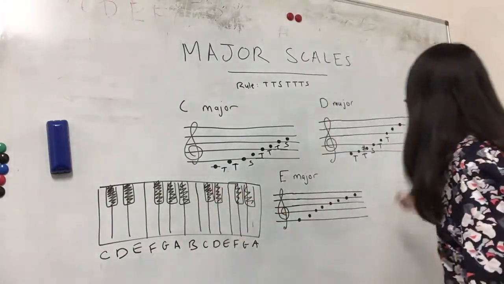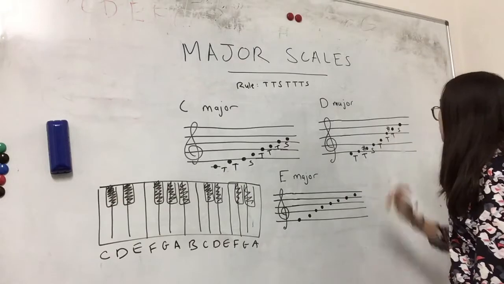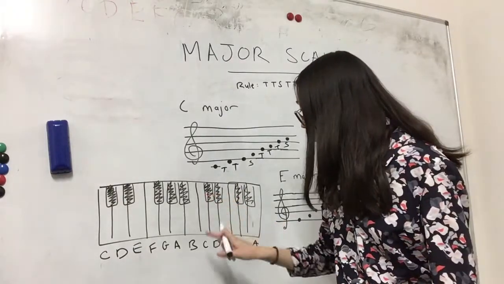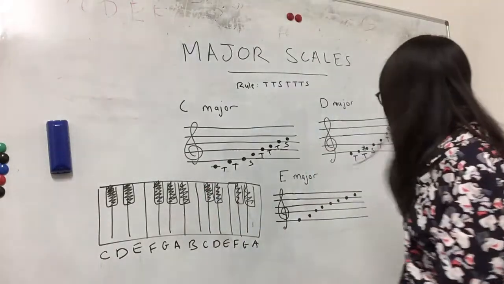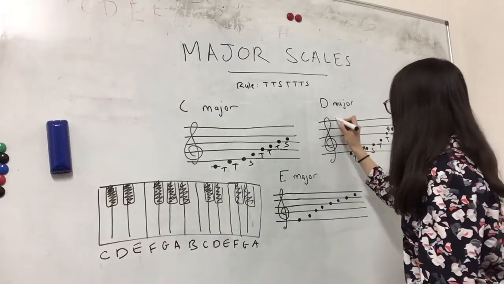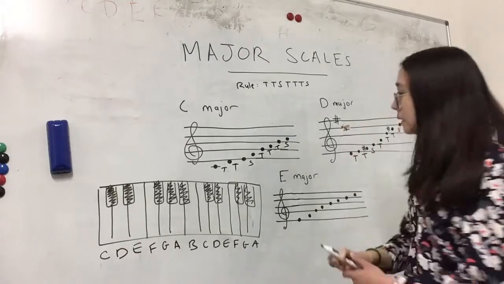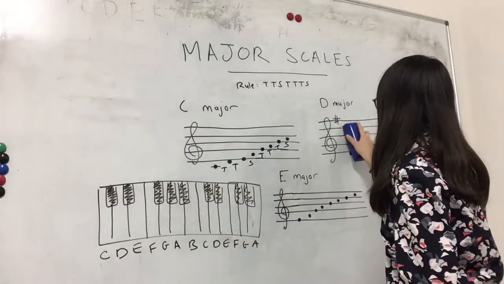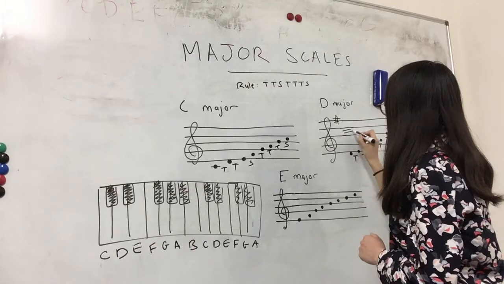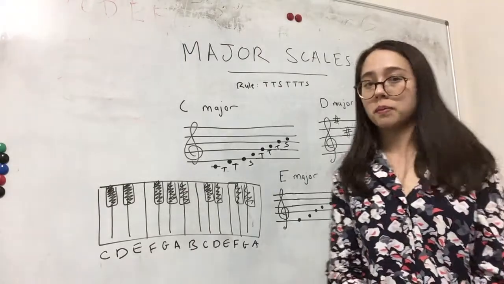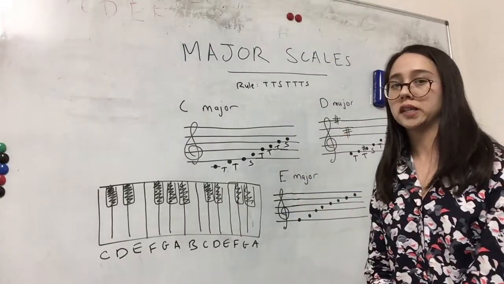C sharp. So we add a sharp next to C, and that will be a tone, and then that will be a semitone between C sharp and D. Because you count from C sharp, we got D. And that is D major. And then the key signature would be F sharp, and I made a little mistake. I accidentally wrote it on D. It's supposed to be on this baseline here to make C sharp, because we figured out our sharps and the key signature became F sharp and C sharp, so we write it down like that.